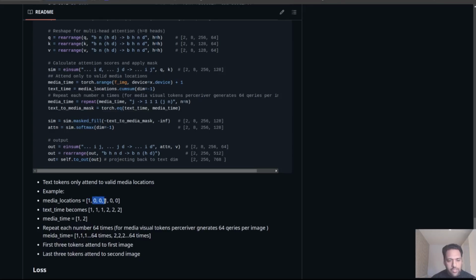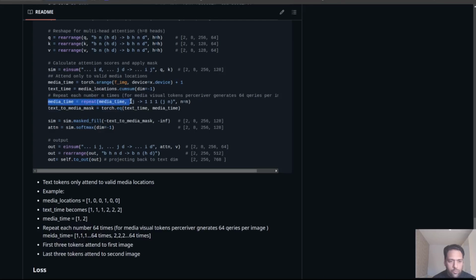Then we have some text, and then we have another image token, so it shows that in this position we have an image token, and the rest of the positions which are 0 are basically text tokens. And when we do this cumulative sum, the text time will become 1 1 1 because it is a sum of all the previous, and in this place it will become 2, and the rest will be 2 2 2, right? So this is how the cumulative sum works.